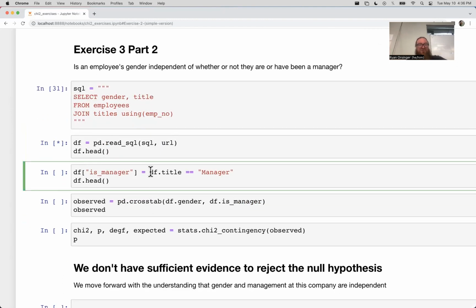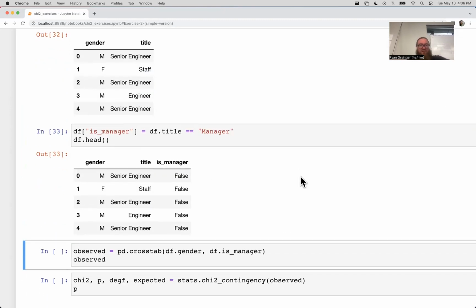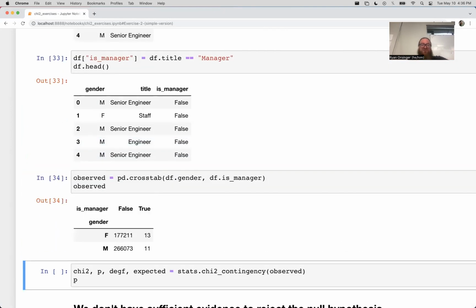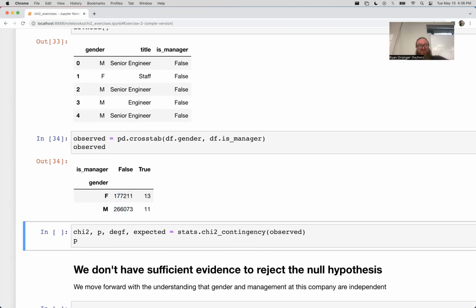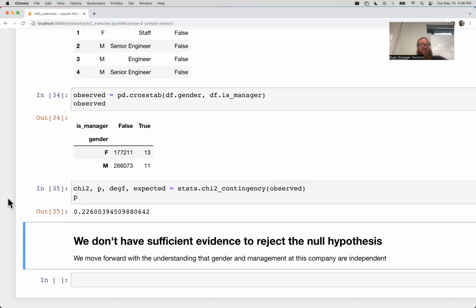Also, I made a manager title. So we have every title, but I'm going to turn this into a binary by saying is manager, and that's going to hold a nice happy little binary. Okay, so I could effectively ignore the title from here on out. I've got is manager, I've got the gender here. I'll do my cross tabulation. And you guessed it, if you got the cross tabulation, you send that into the stats chi-squared contingency, grab the p-value. And yeah, unless you have an unsanitary alpha, we are going to fail to reject the null hypothesis.